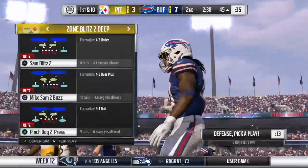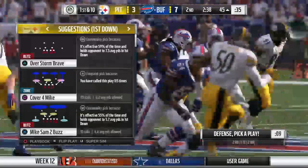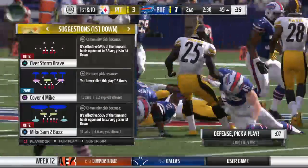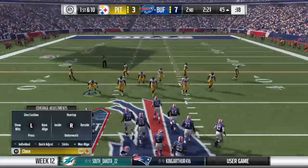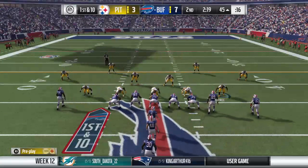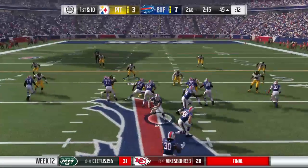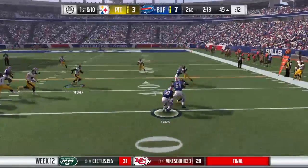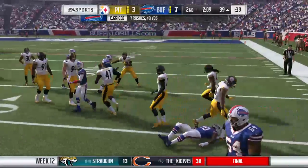So many teams want to throw the ball in this situation nowadays, but I love watching a team that has enough confidence to go ahead and run the football. In that situation, that's almost a tendency breaker. So the offense lining up 1st and 10. Now they'll run it on the toss. He takes this for about 6 down inside the 40.